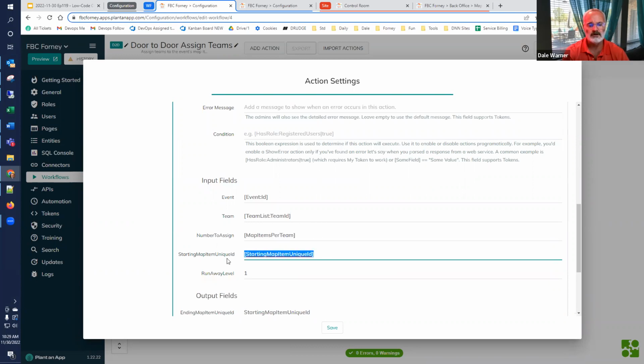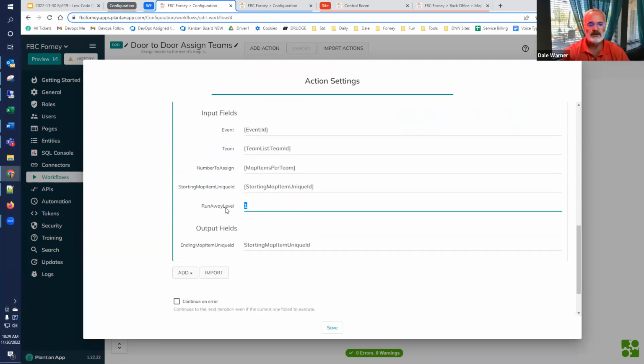And again, we're starting at blank, right? It's going to choose for us. We're also passing in a runaway level of 1. This is the top level. The count starts at 1, and you'll see us count higher as we go along.